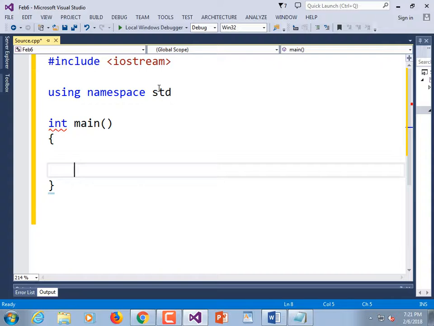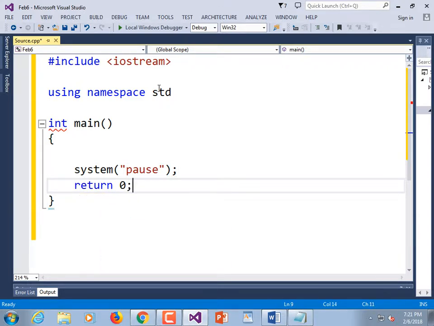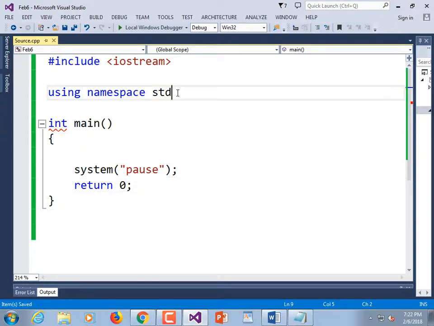Last part of our boilerplate will be, for the non-Mac users, system("pause"); and then after that return 0. Why are you giving me grief? Oh, I forgot a semicolon.